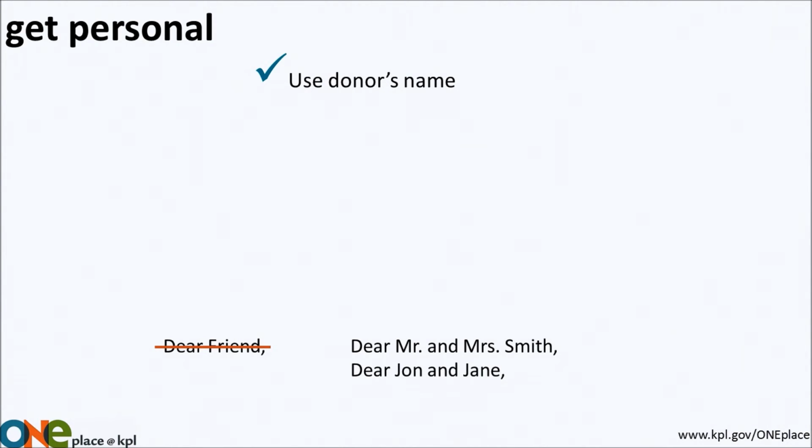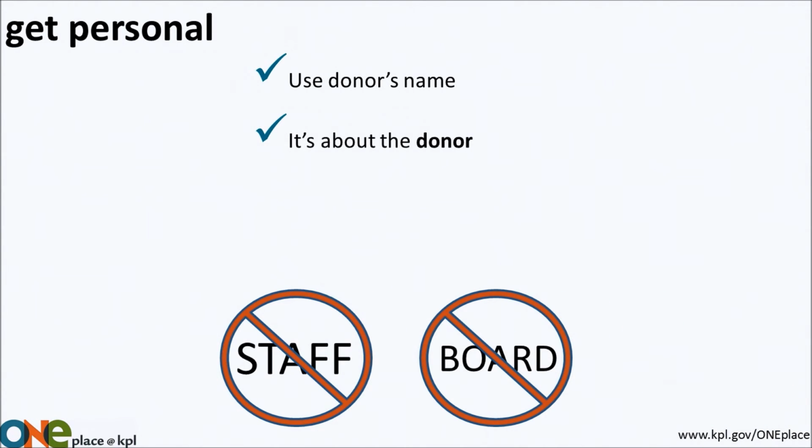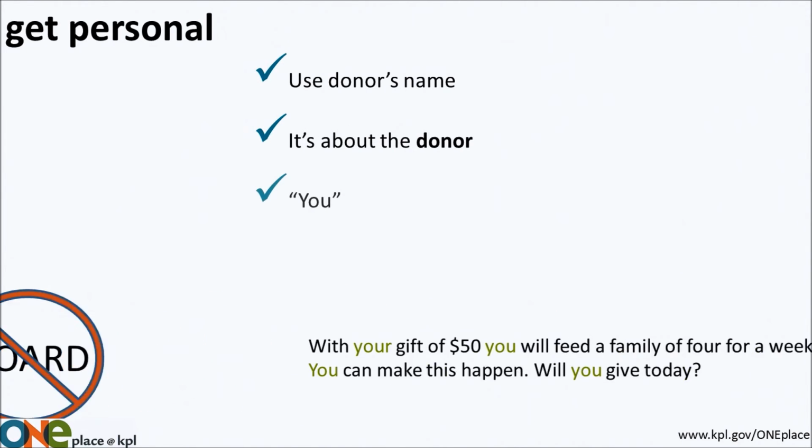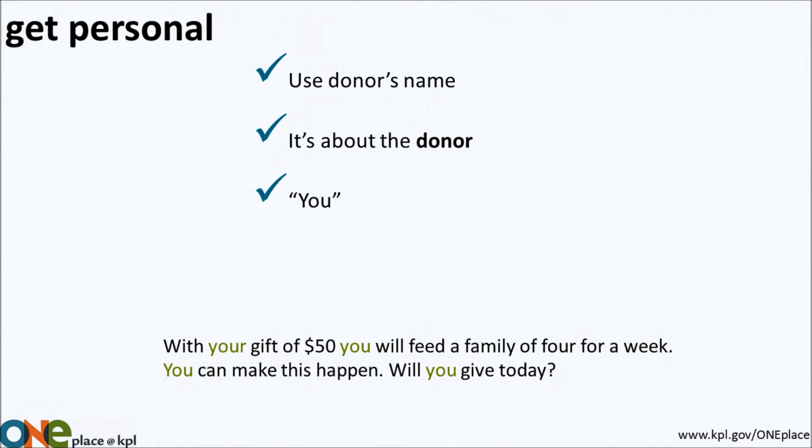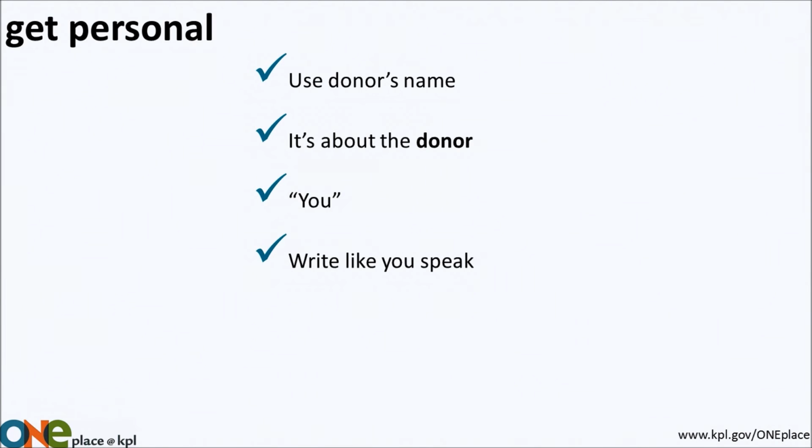When writing your appeal letter, remember that you, your staff, and board members all know a great deal about your organization and already care deeply for it. This letter is not about you. It's about how your donor can help. Use the word you more than you think you should. You should be used at least 3 times as often as you reference your own organization. It's okay to use incomplete sentences, ellipses, and non-technically correct punctuation. This will help your letter come across as personable.